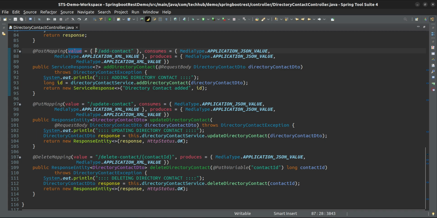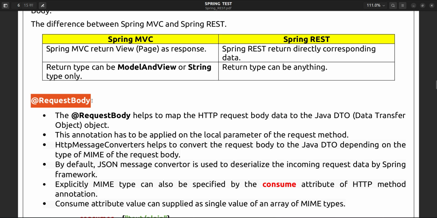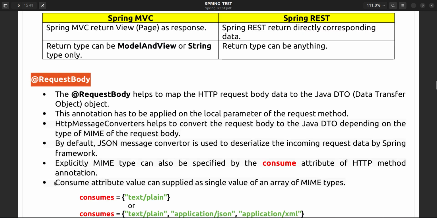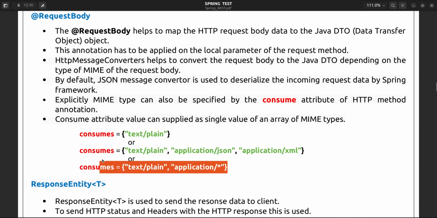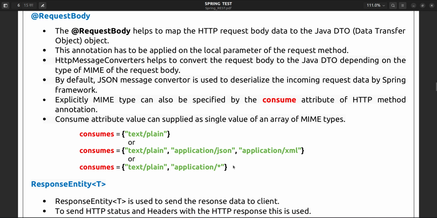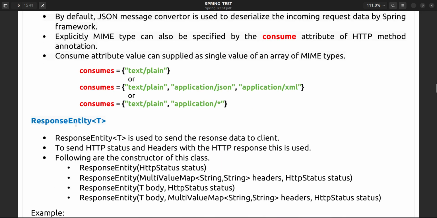So this is your URL value, and here produces and consumes. Now this is the method type. This annotation is the method type. Okay, so the consumes attribute value can be applied in this way: text plain, JSON, XML, or plain text or application, any types.